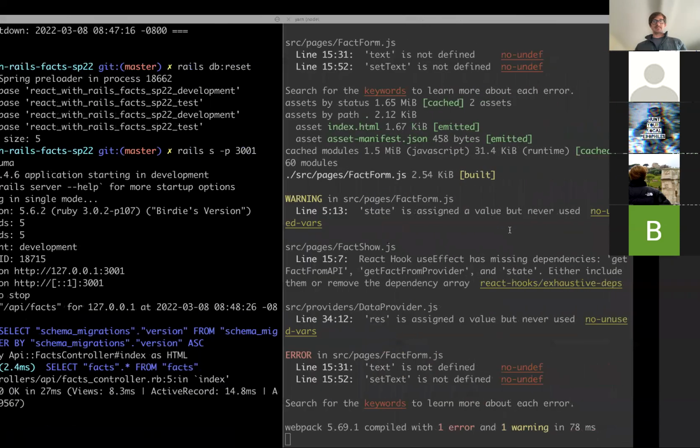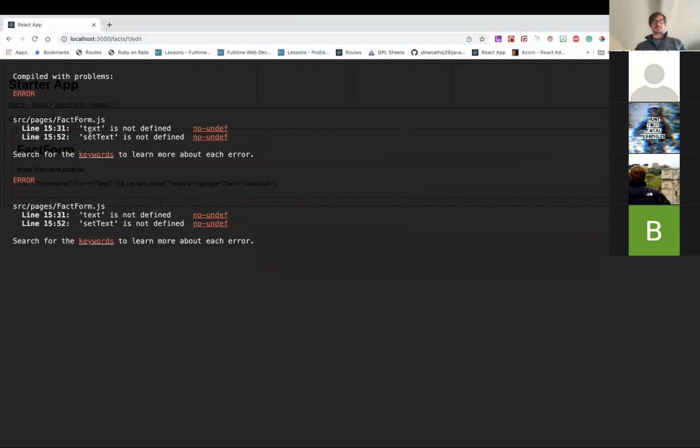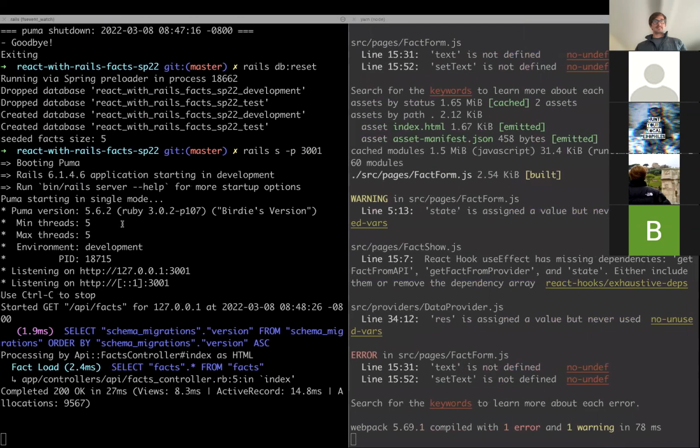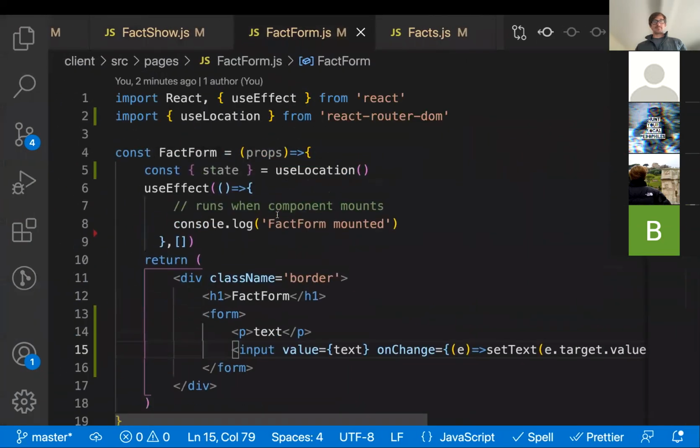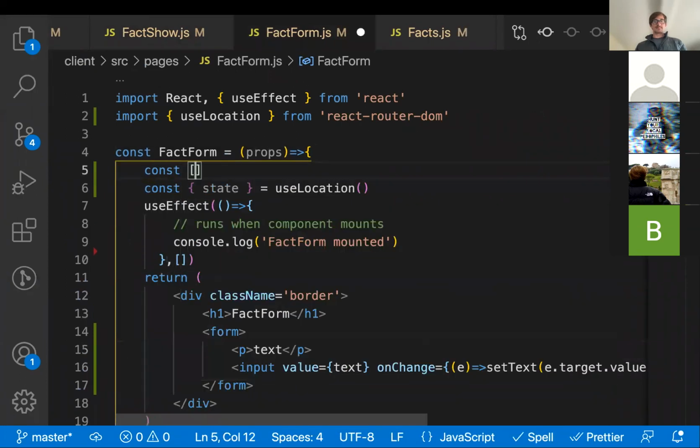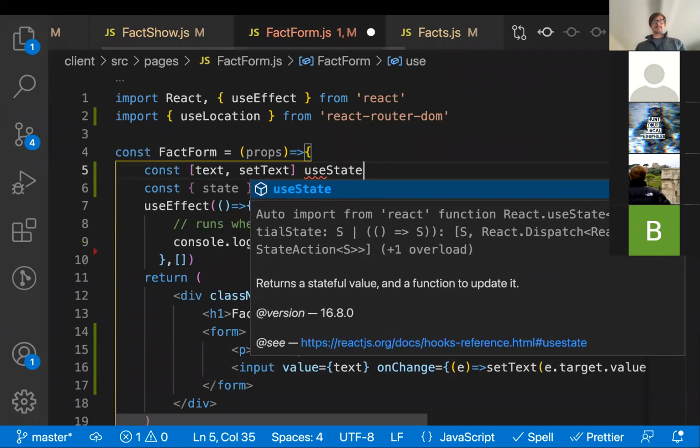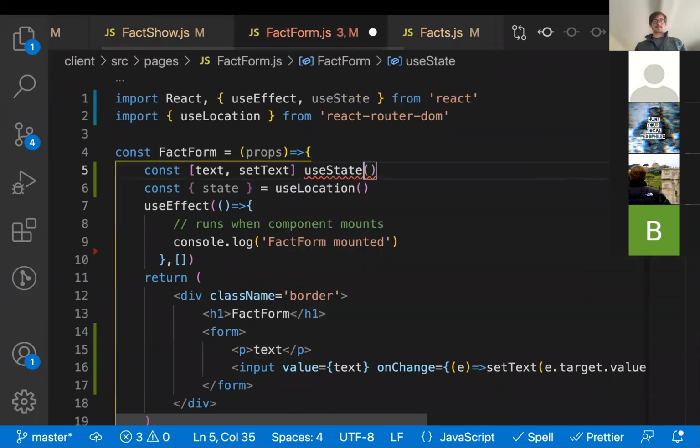Now this is going to be an error, right? Because those are not defined. I need to grab those. Let's do a const text, setText equals useState.